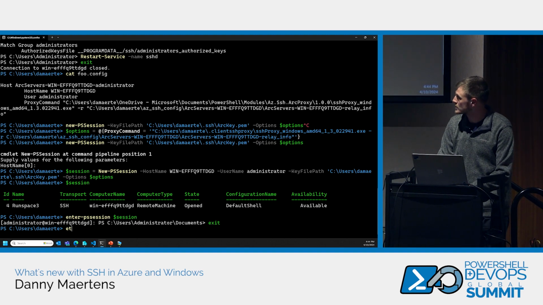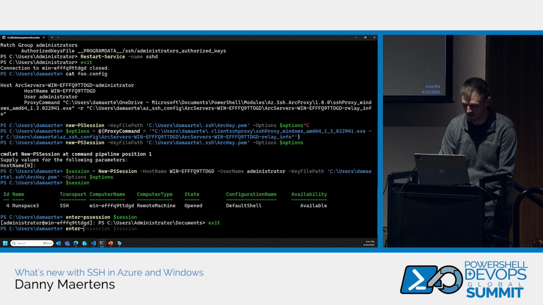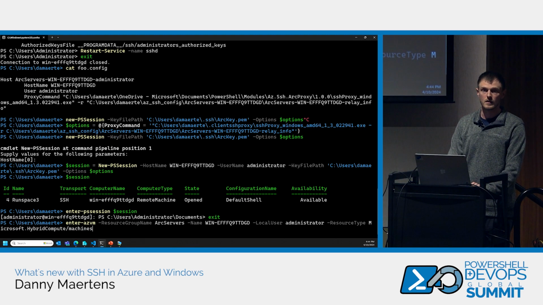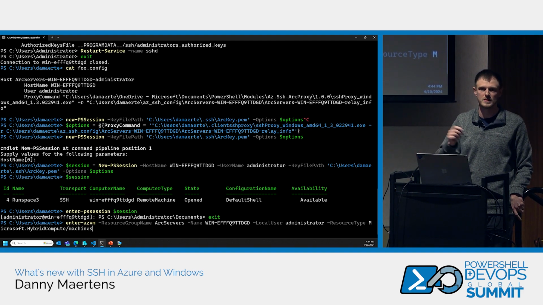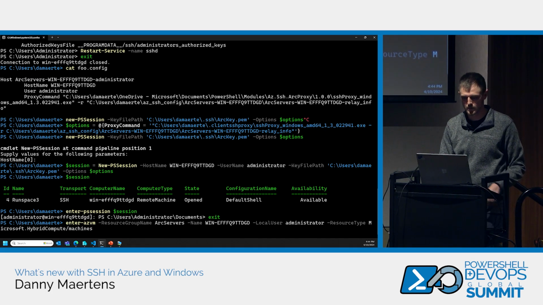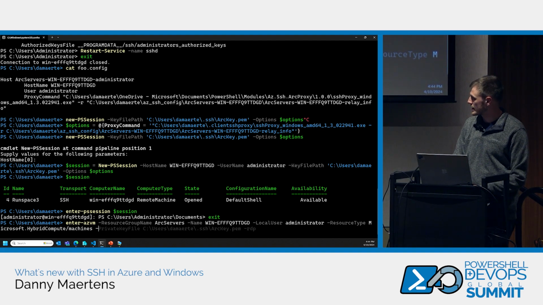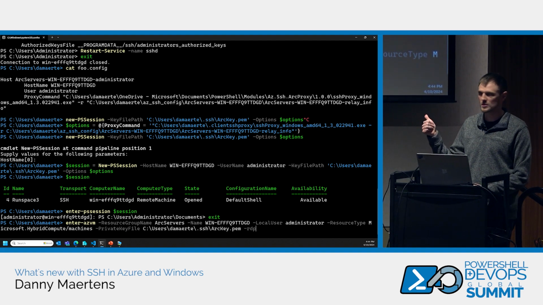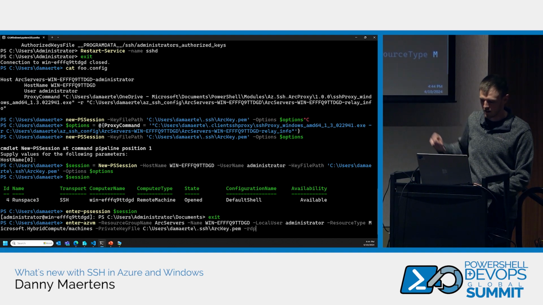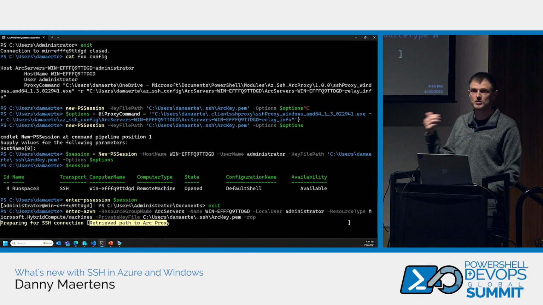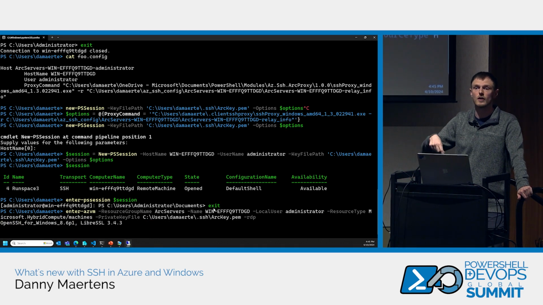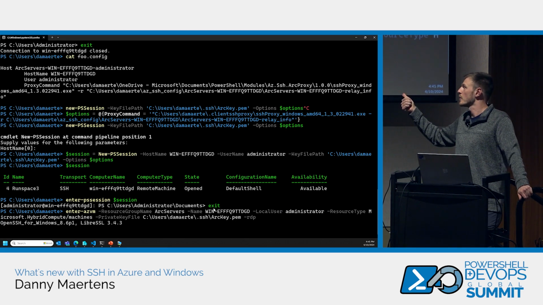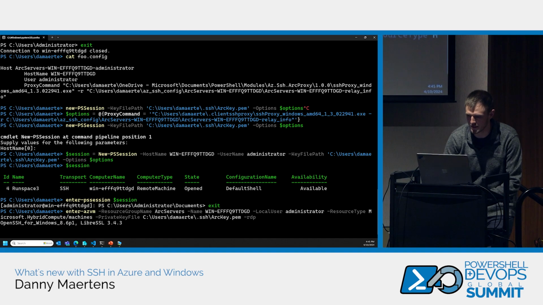So if we jump back to that first command, the enter azvm, this is the original step we had, right? This doesn't care about setting my default shell. This doesn't care about me changing my subsystem. This doesn't care about me installing PowerShell 7, right? Here we also support that key file, so we'll keep using that key. But we also support this -rdp parameter. Like I said before, SSH allows arbitrary port forwarding. So what this is doing is setting up an SSH tunnel from a local host to 3389 on my remote host.